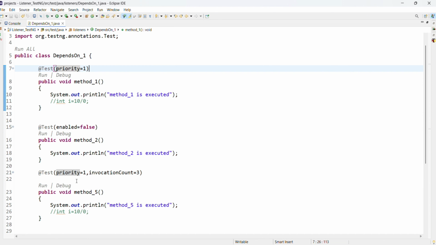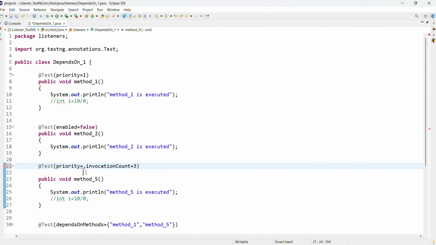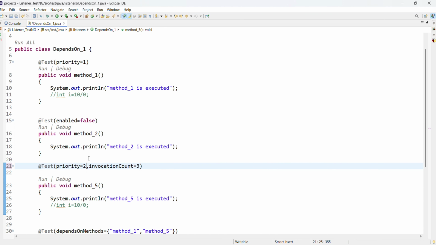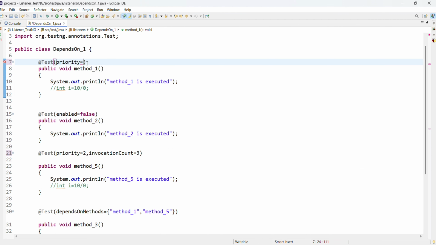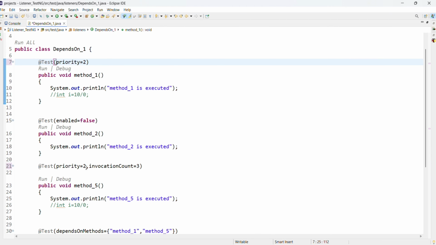Suppose I am giving priority 2 instead of 1 here. So method 1 gets executed first, and method 5 will get executed later, because here the priority is 2. Suppose I give 2 to this one and 1 to that one, then method 5 will get executed first.